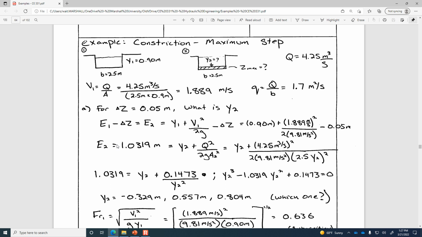So that's going to be distributed in two places. Part of that energy is in the depth, and part of that energy is in the velocity head. And now I'm writing the velocity head not in terms of v, but in terms of the unknown depth, y, because the velocity head changes as the depth changes. So that's why, instead of writing v2 squared divided by 2g, I write it in terms of y2, since the velocity at location 2 changes as the depth at 2 changes.